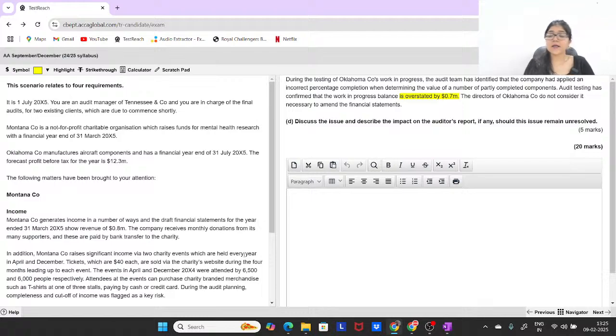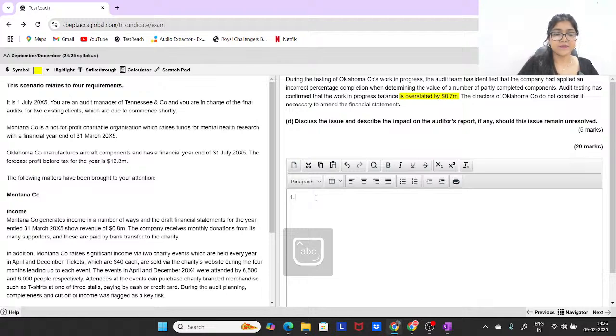Whenever we are writing these audit reporting questions, I see a lot of students straight away starting, as Nasir mentioned, with the materiality and then diving into the opinion. But first you need to explain what the problem is. They gave you the problem in the question, so at least discuss that. Discussion of the problem should be the first priority. I'll just write it over here. You can also write simultaneously if you have a pen or paper with you.